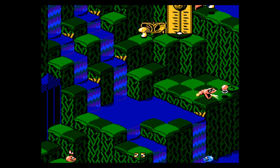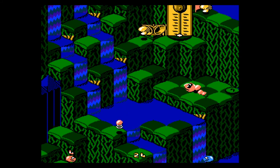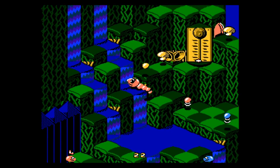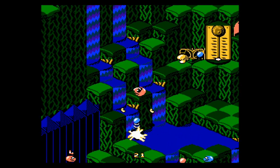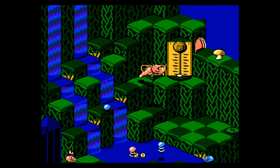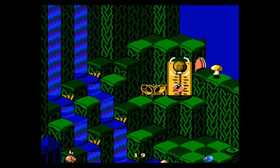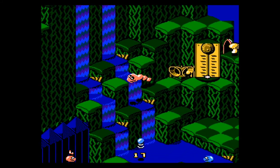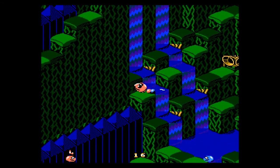Try to stay away from the water, because you can't jump from there, and if you get into deep water, a monster will come after you and eat you. Anyway, if you like these isometric games or if you like a real challenge, this is a really solid game and well worth the price.